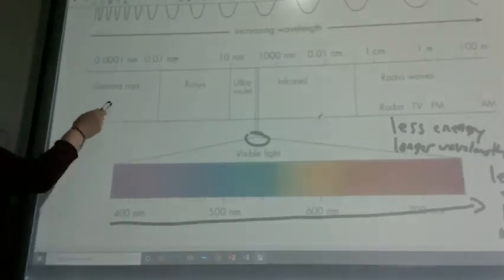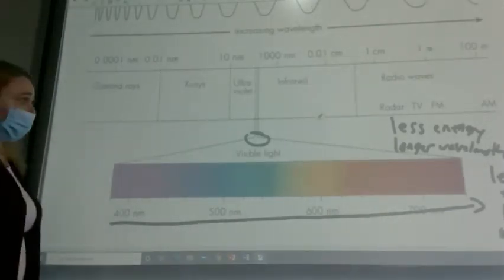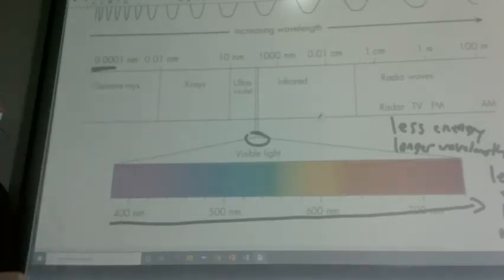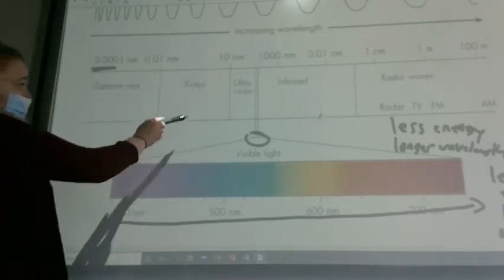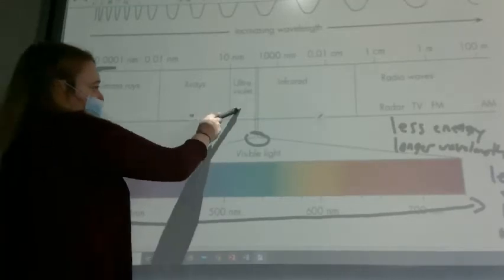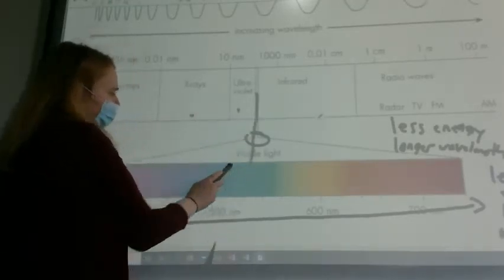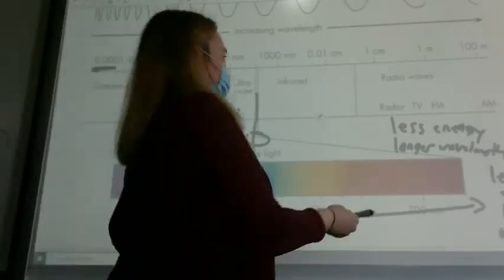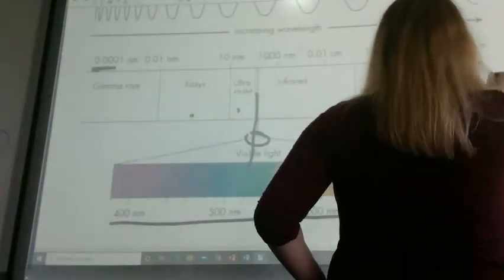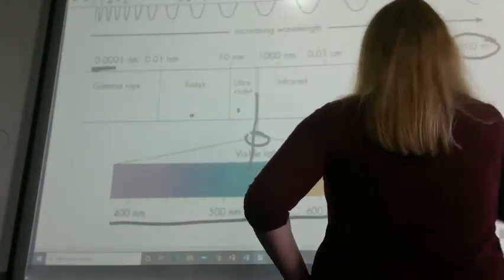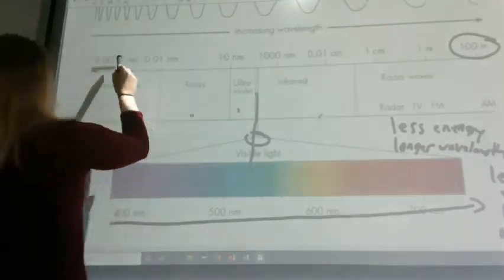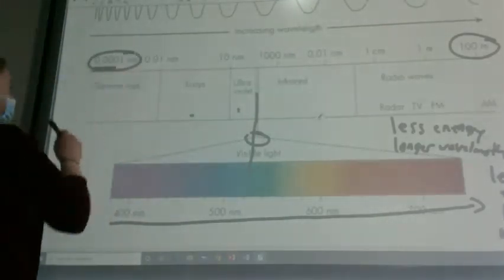So if you look at the visible light, which is the only part of the spectrum, gamma rays which are not visible have one of the highest energies. And in a very, very, very, you know, x-rays, followed by x-rays, ultraviolet, and then we have the visible spectrum. And then we have less energy over here, obviously much longer wavelength, like 100 meters versus 0.001 nanometers, which is really really really small.